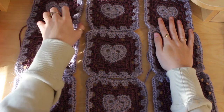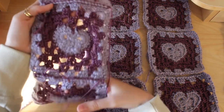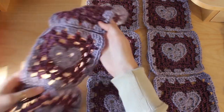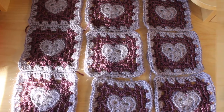So I do this little technique where we simply slip stitch across. And this is what it looks like from the back. You don't even have to use the same color because it's really sneaky. And you can't even tell the difference. So let me show you how to do that.